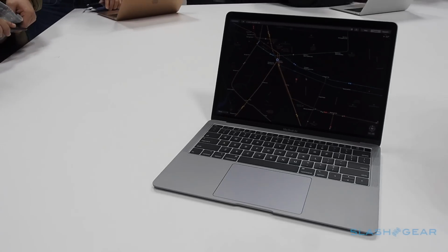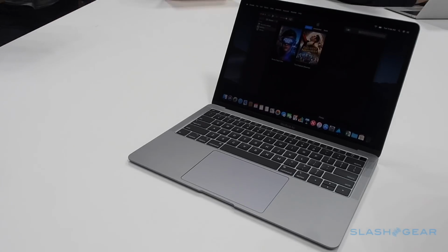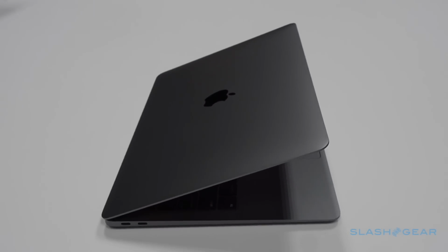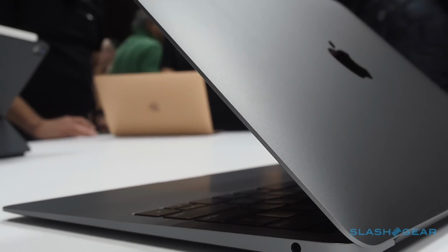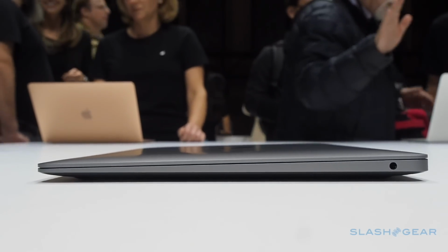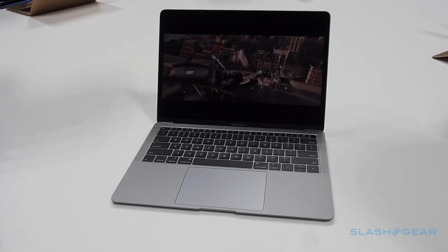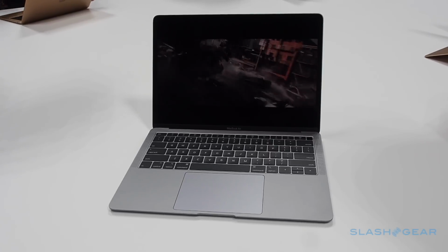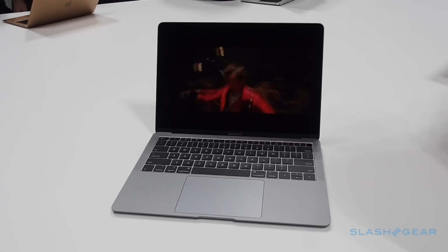And I think the last thing that we heard about in the keynote was the speakers. The speaker design team have done a phenomenal job giving us 2 times more bass and 25% more volume out of these speakers, and the Apple security chip has given us wide stereo audio. We've got a new audio controller in there that's making that much more immersive. So particularly for someone that wants to be watching movies, like this one where we have action going from right to left, you really do feel the separation as the motorbike explodes and goes across the screen. And also things like musical movies, you really do feel like you're inside.